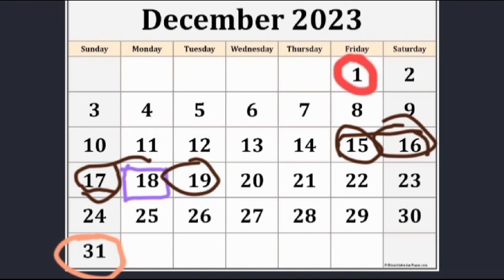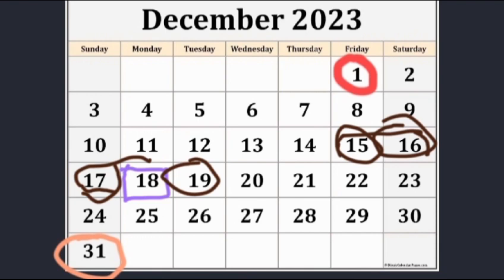Her fertile week is 1, that's 17th, 16th, 15th. So her fertile week will start from 15th. That's 3 days from the day she's predicted to ovulate. So 1, 15th, 2, 16th, 3, 17th, 4, 18th, 5, 19th. So from the 15th to 19th of December is her fertile week.